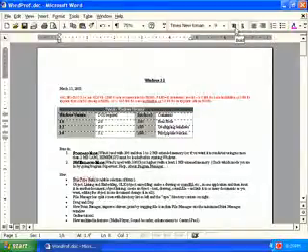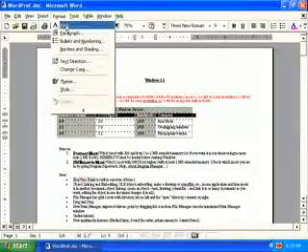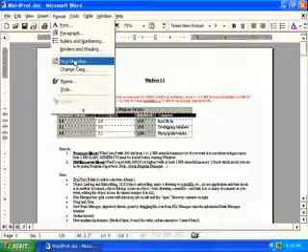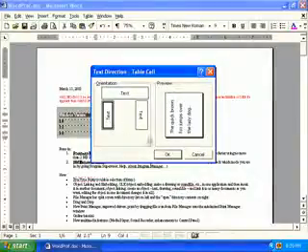And now select the cells on the second row and let's go to the Format menu and Text Direction. And let's click the left upwards option and OK.